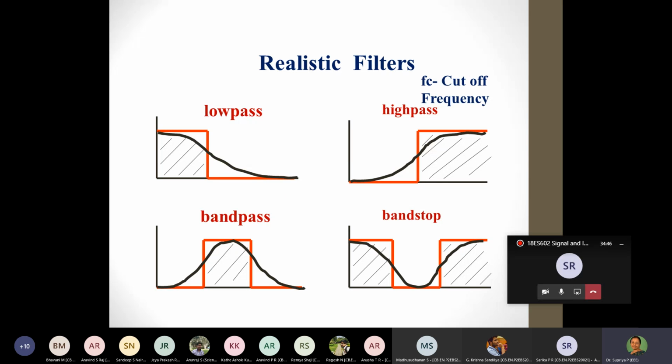What happens in high-pass filters? In high-pass filters also, as you can see, it does not cut or attenuate the response exactly at the frequency which you have chosen as the cutoff. It allows some lower frequencies to pass up to a certain extent, and only after that it does its action. The same thing is true for band pass and band stop, where you can see that the response does not become equivalent to the brick wall response we have discussed.